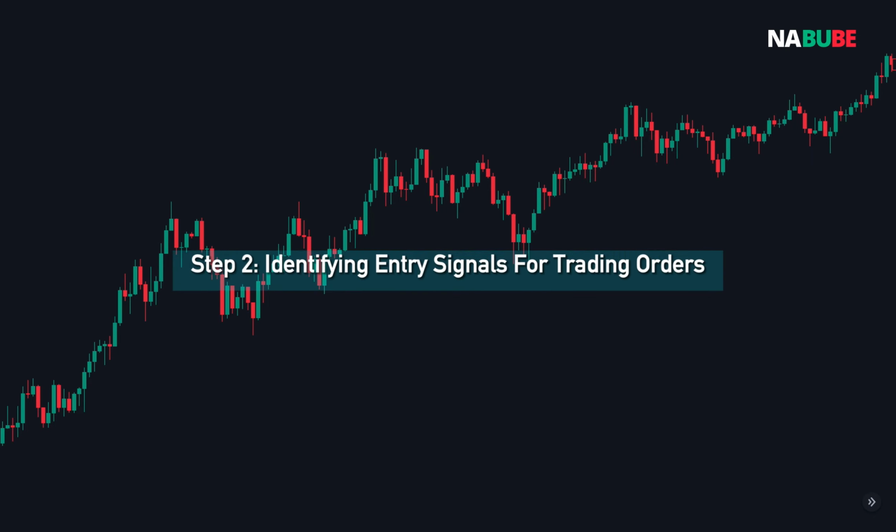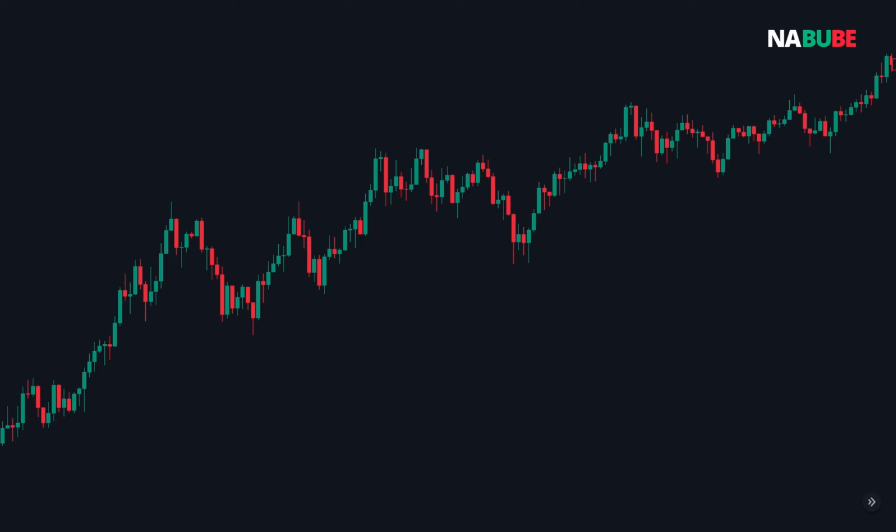Step 2. We need to identify signals to enter a trade. In an uptrend, after identifying a potential buying zone, a good entry signal is a signal that shows the exhaustion of the selling side, and the buying side starts to confirm its dominance. Identifying entry signals is also crucial because if we only wait for resistance levels to limit, there will be significant risks. When approaching a potential buying zone, the price can go through three scenarios.